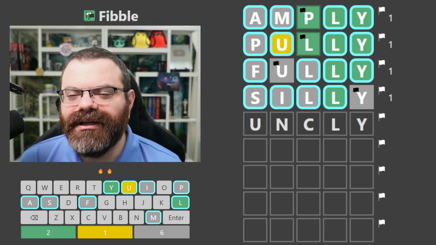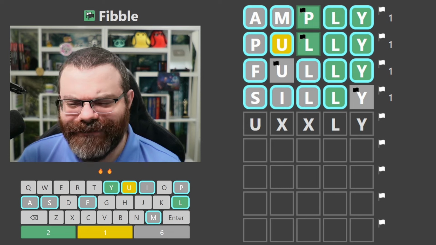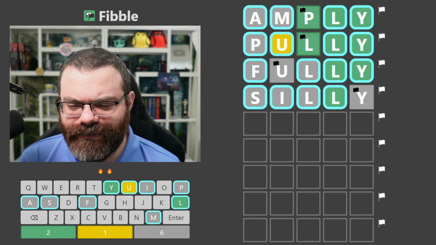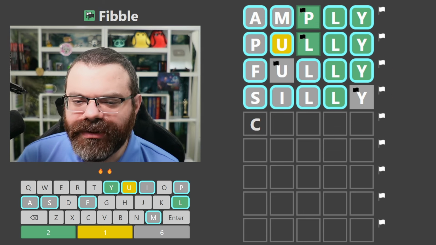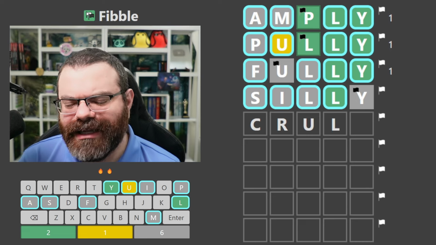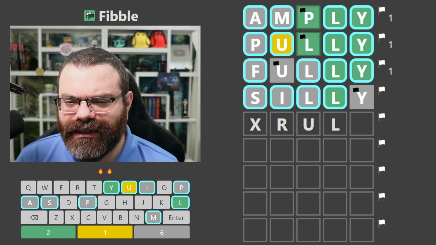You're very uncly. You're very uncle-like. You're uncly. No? I can't figure this out. What about like RULY? Does that work? Like cruelly? Is that how you spell that? No? I don't know how to spell cruelly, to be honest. I mean, I'm thinking there would be an E there.